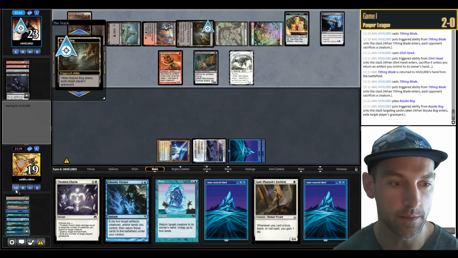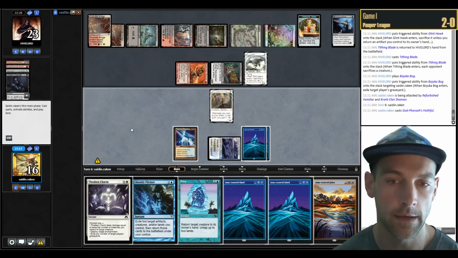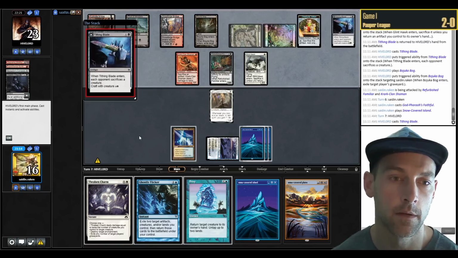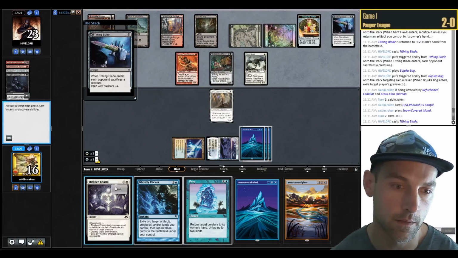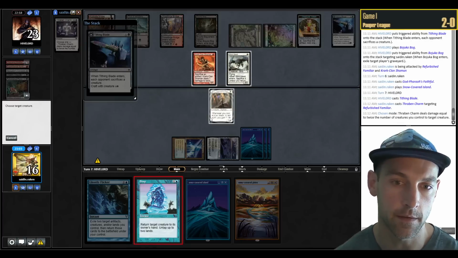And they hit me with a Bojuka Bog. Ouch. One card in hand. Let's play the Faithful. An Island. So I can kill any of their creatures with Thraben Charm right now, assuming it resolves. Another Tithing Blade. I'm going to go Thraben Charm, kill your Refurbished Familiar in response. Then I'm just going to snap my creature.